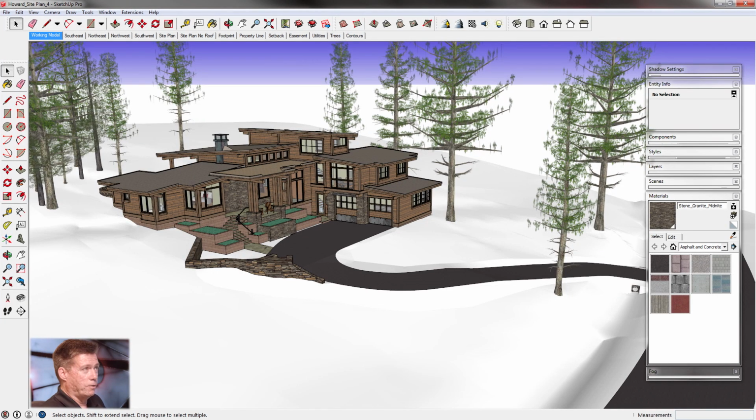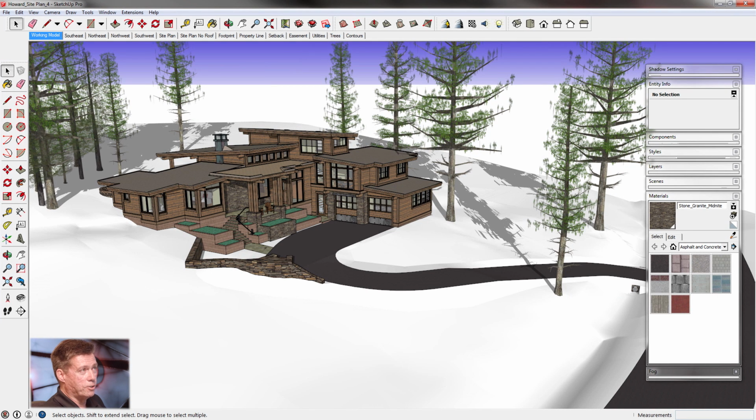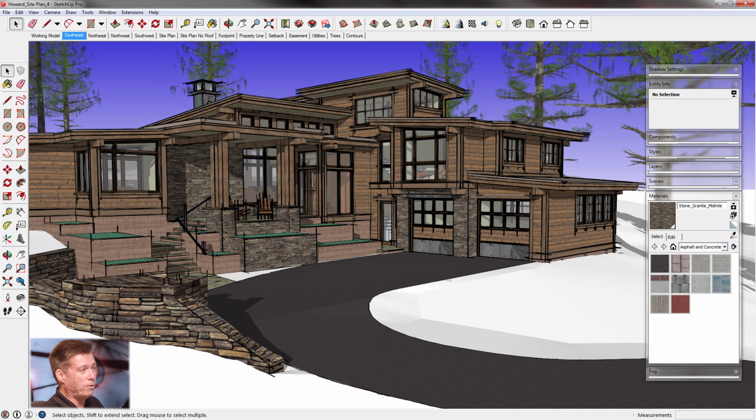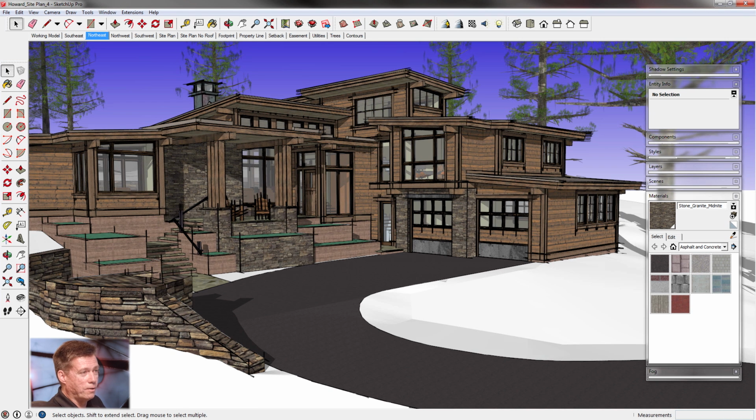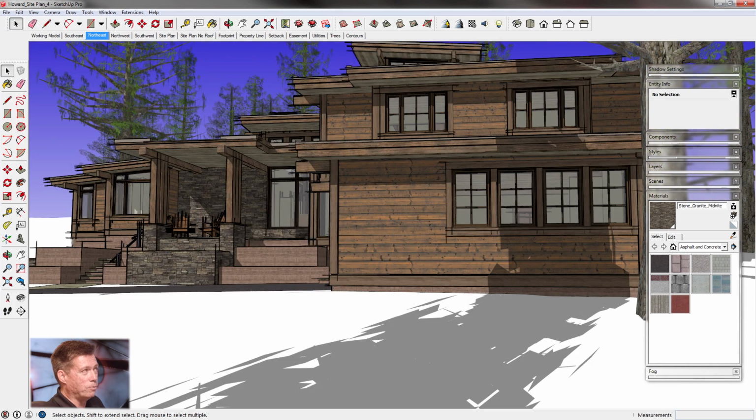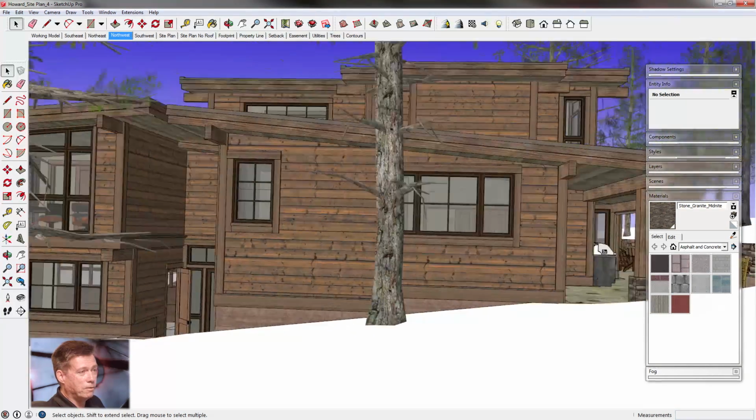And again, using the standard templates, it's kind of nice because you have uniformity between all of your projects with regards to what the scenes are. Sometimes we'll add different scenes depending upon a development that I'm submitting to and accessing which views to get. So I'll get these views, which I'll add last as an example. These are showing specific perspective corners that I will use to present to a design review committee.